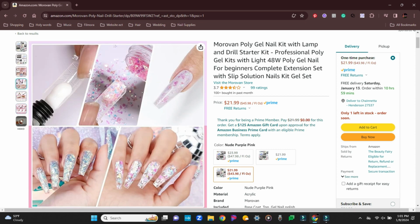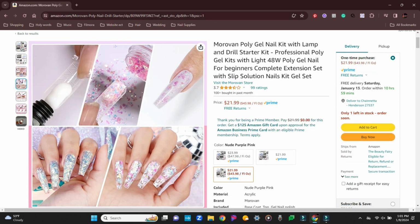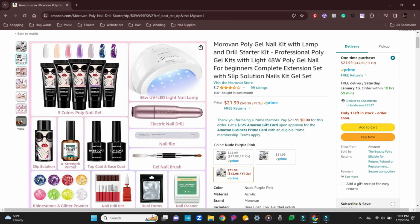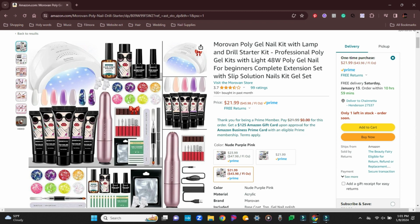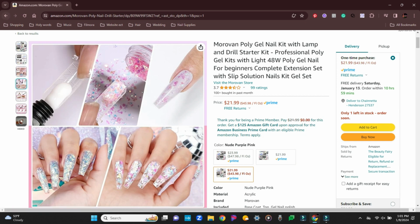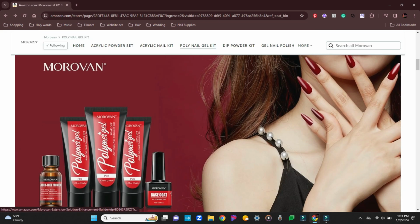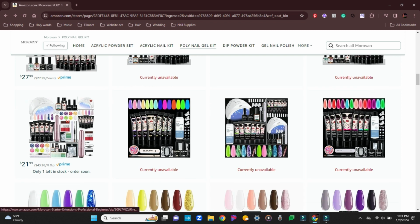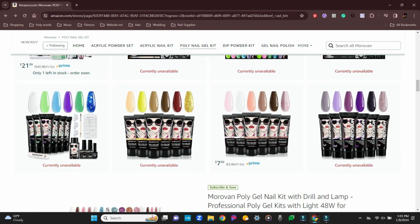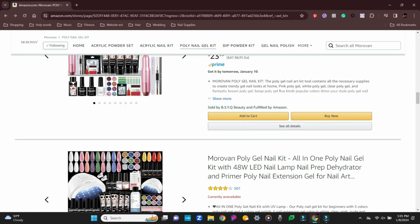All right, so this one is a pretty good one too. And it comes with lots of stuff. It even comes with a drill. It's $21.99. The drill alone is worth that. So if you're having some type of confusion about how to use the product, you can always go to their little videos that they have. That's one thing I like about going into these companies. At least they will show you a video on how to use a product.